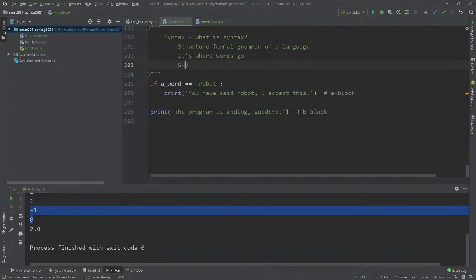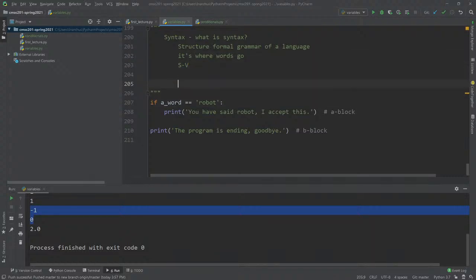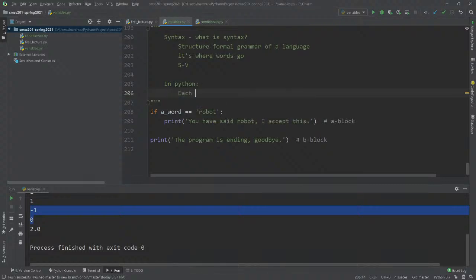There are exceptions in English, but in Python, each if statement sentence has an if at the start and a colon at the end.